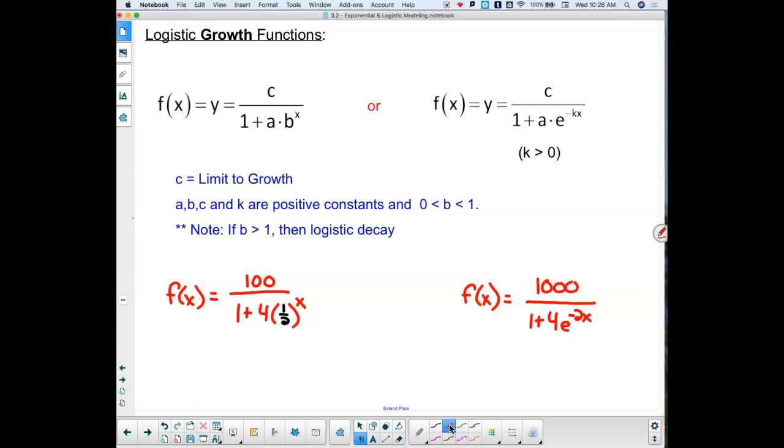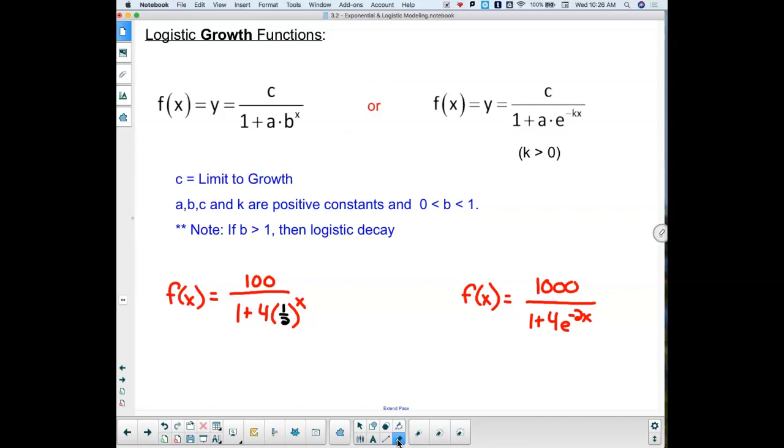Now the cool thing is that I can tell what the lower bound is always going to be 0. Okay, so my lower horizontal asymptote is always going to be 0, unless I have something out here after the function that would shift that horizontal asymptote. But for the basic one, that part right there, the horizontal asymptote is y equals 0.